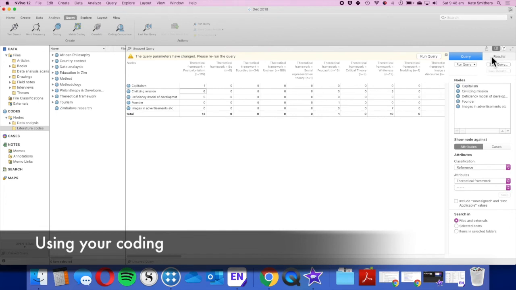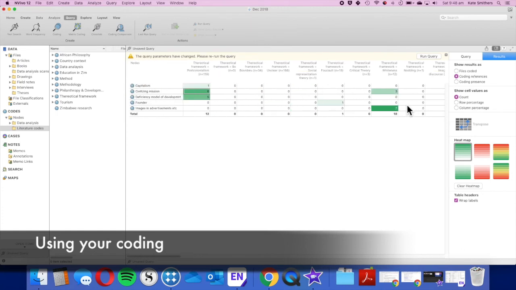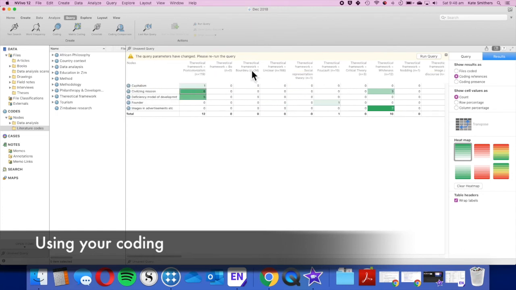So oh, and we can see again the different colors. You can look at row percentage, column percentage. Yeah, so it's basically what we were doing before. But this time we can look at percentages. Yeah, so really up to you.